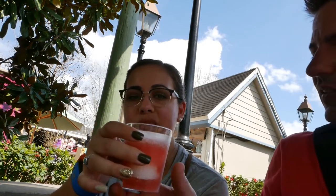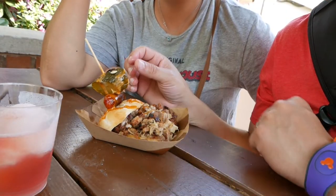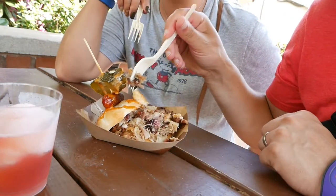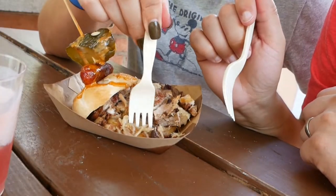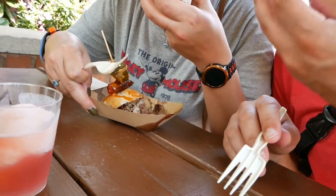This is the frozen lemonade with moonshine, firefly moonshine. How is that? Pretty good. Good? That is good. That is very good. I don't think we're going to be able to actually pick this up, so we're going to have to get a fork and dissect it piece by piece, section by section. Get a little bit of that sauce on there. That is really good. Mmm. Man, that's really good. It's like tender, smoky. It's making me just salivate everywhere.